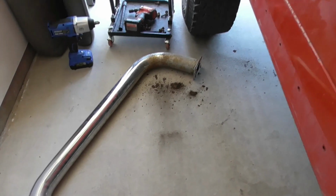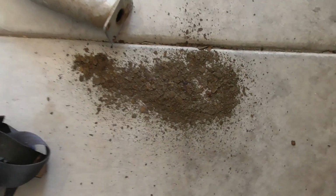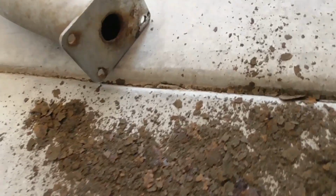I'm glad I took those off. They are just nothing but rust inside of them. Trash.